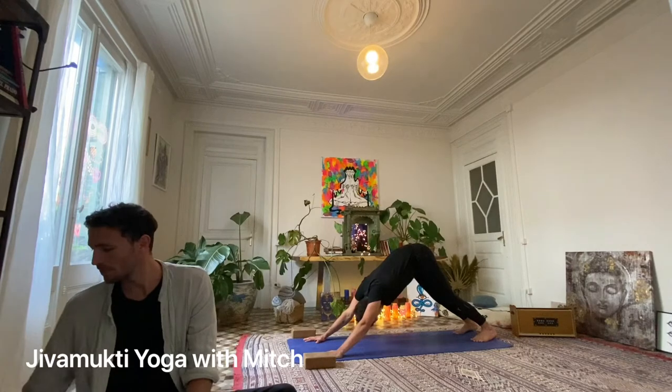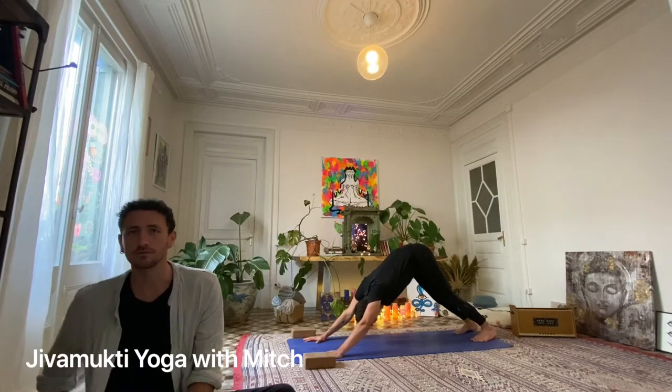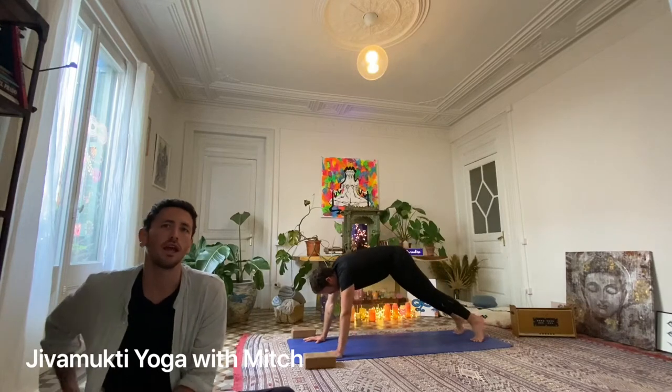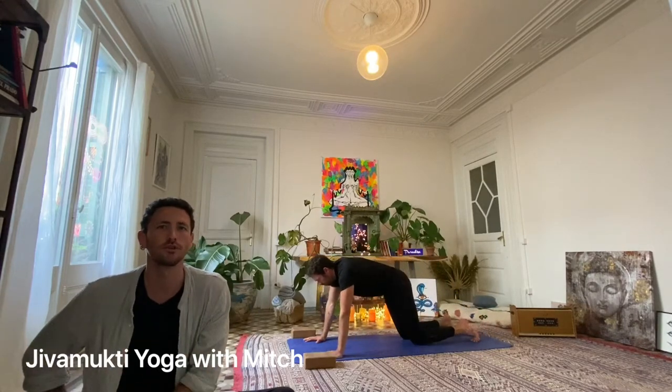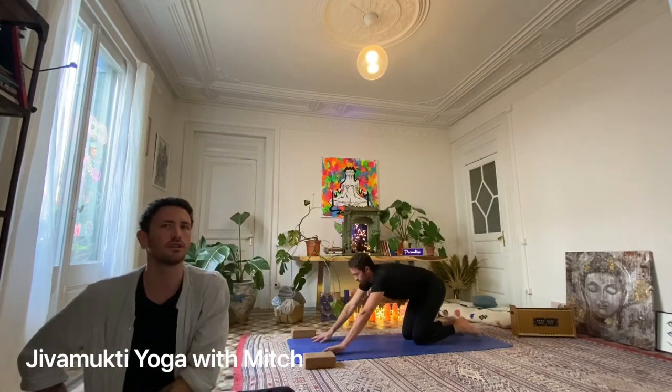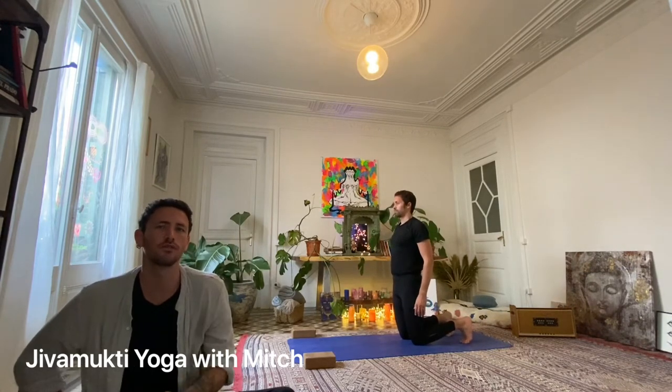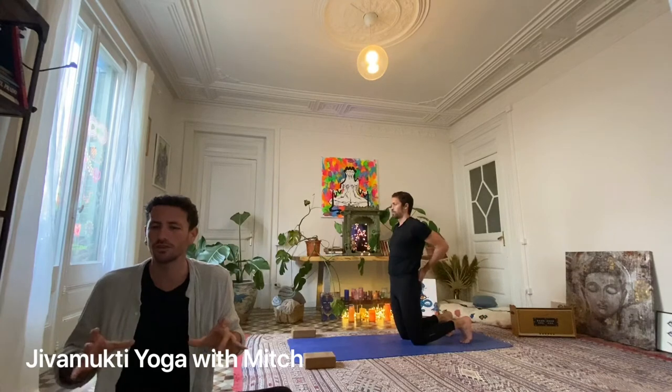Breathing in. Breathing. Inhale, forward into plank. Exhale, drop the knees down to the floor. Lift up, stand on your knees. Have the toes tucked under, pressing down into the floor. Bring the hands to the hips, find your sacrum.